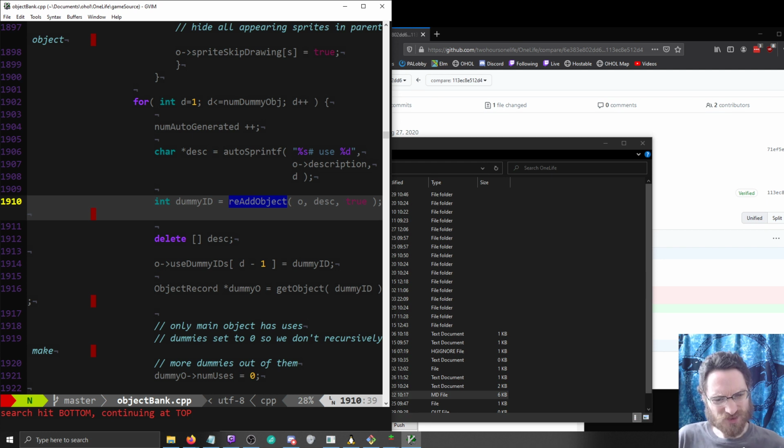Look, it still has to have some kind of object ID, right? It doesn't need a file name.